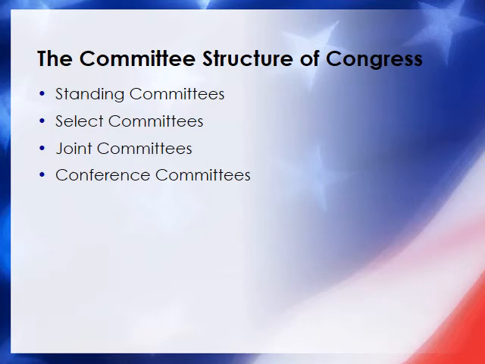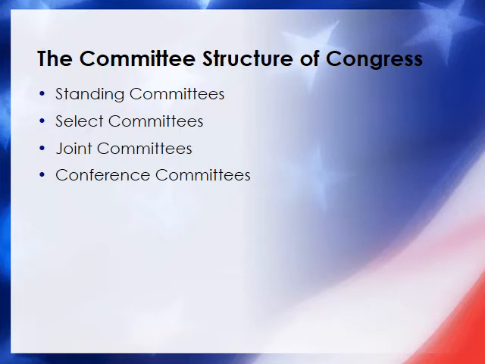Most of the real power, the real decision making in Congress is through its committee structure. And you can think of congressional committees as mini legislatures that are dealing with their area of responsibility. So standing committees are permanent committees. They would deal with things like the budget or armed services. Select committees are temporary committees, although they could go on for a long time. You could have a select committee that's dealing with terrorism, for example.